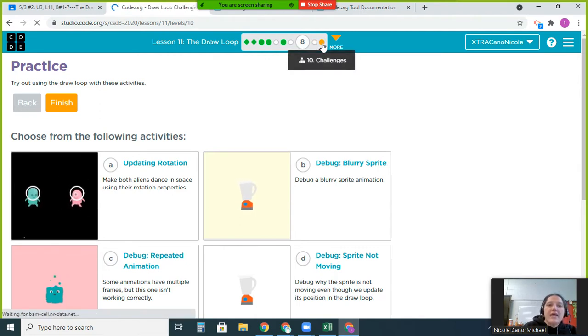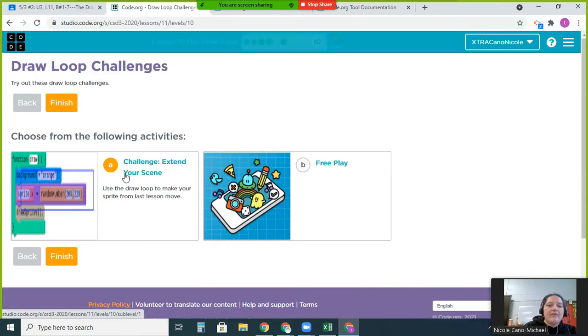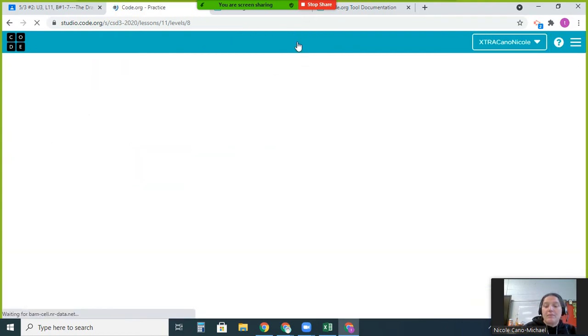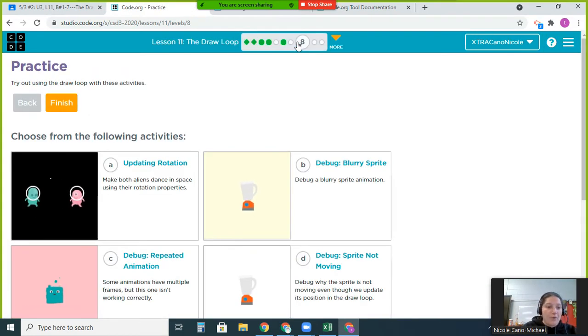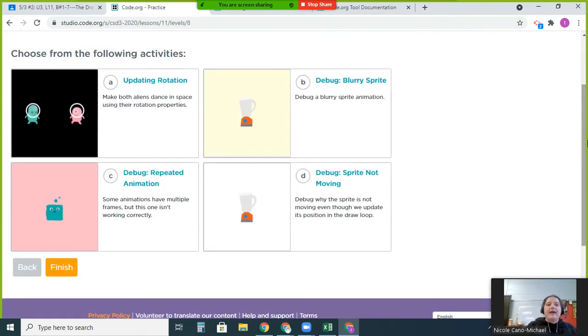In terms of 10, you will not be able to do bubble A until you have done your project. So I am basically going to leave that for those of you once you have done the project. It is technically not required, but it is highly recommended because it's going to be part of a bigger project down the road. All right, so if we're taking a look at bubble 8, there are 4 different activities.